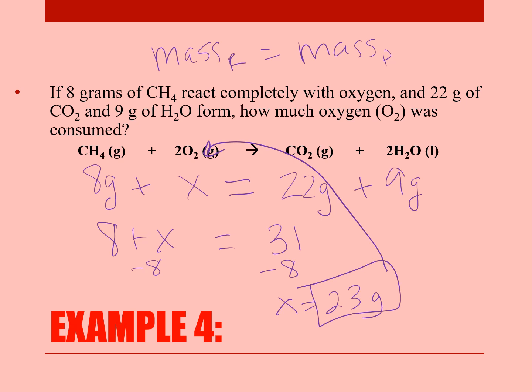Hopefully you have a complete understanding after tonight about physical versus chemical changes and properties, how to identify a chemical change with their 6 signs, and the law of conservation of mass, where mass is neither created nor destroyed, which translates to my mass of my products having to equal the mass of my reactants.